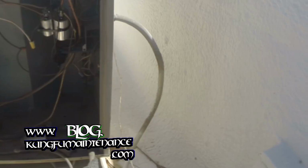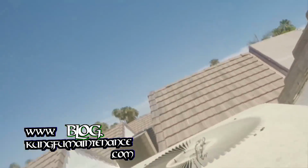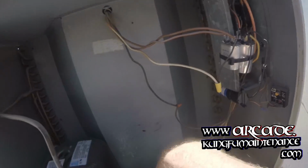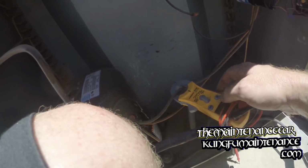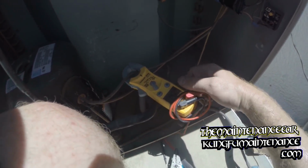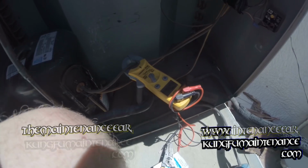Okay, let's fire it up, see what happens. Oh, it's a beautiful sound, I tell you. It's a beautiful, beautiful sound. Alright. Anyway, back to that amp draw deal. There we go. Just one wire. Showing 14 amps. All right.